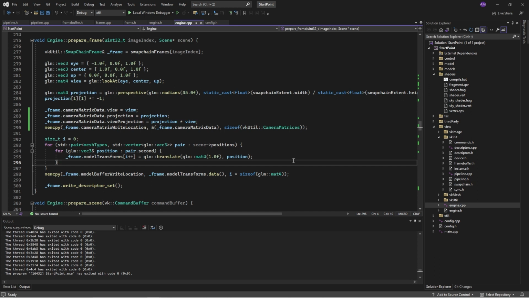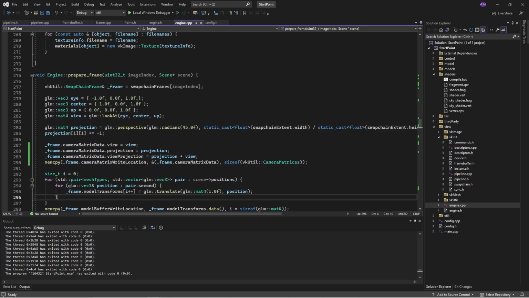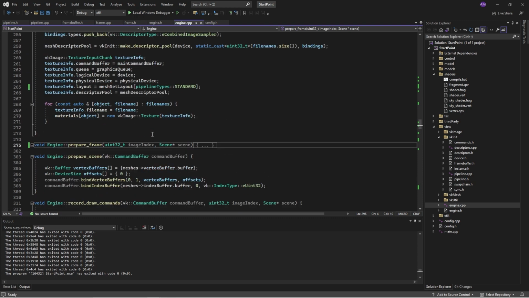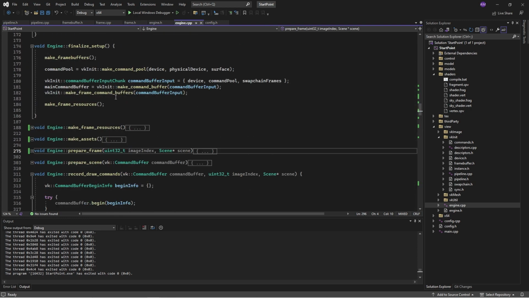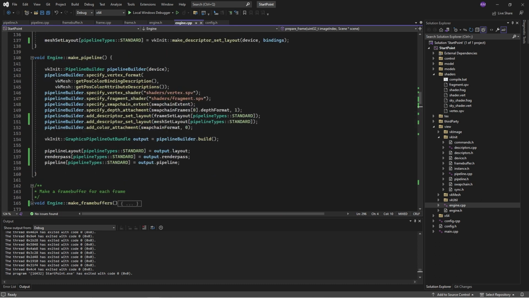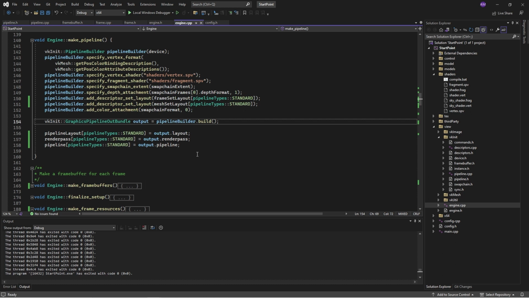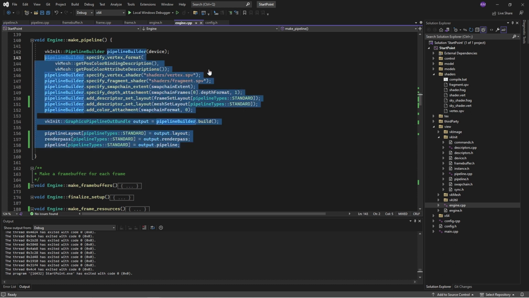So now what I'm going to do is build the sky pipeline. Okay, so I'm going to basically grab all of this and redo it.